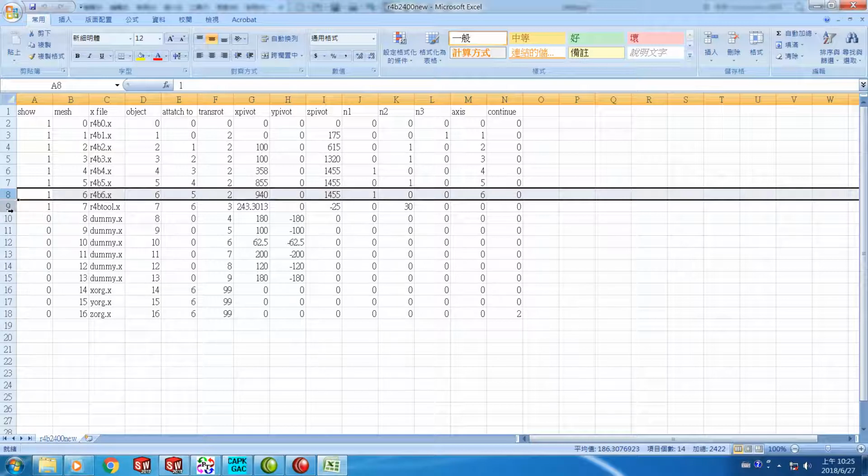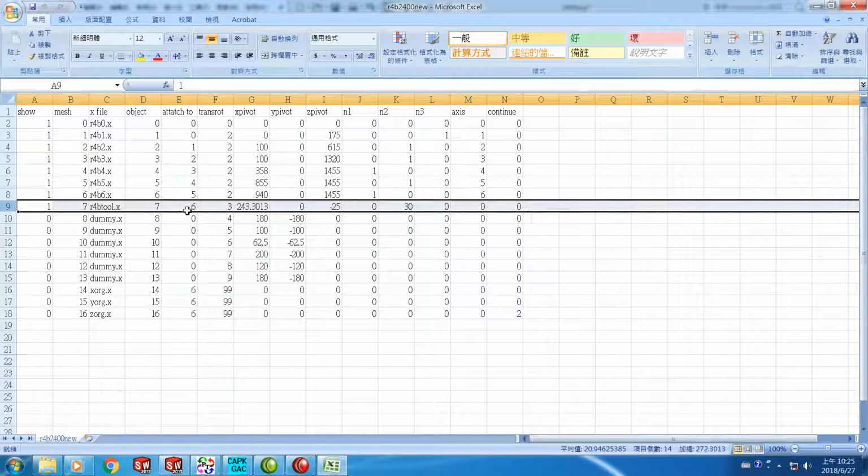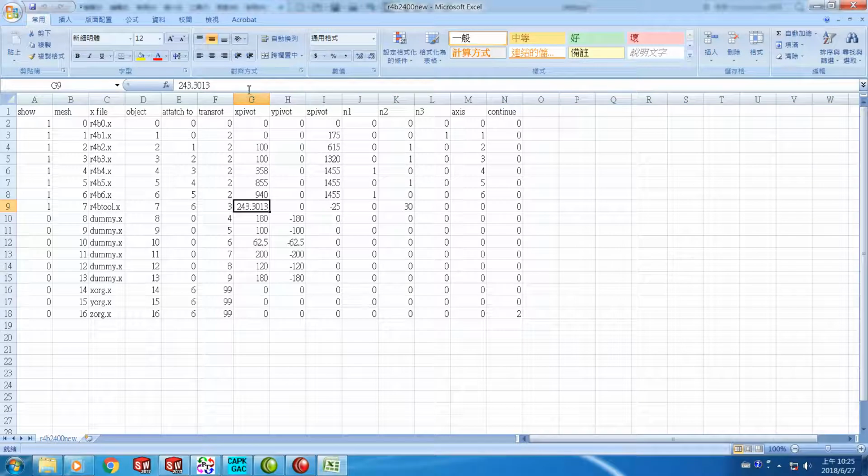Then we continue to see the tool. Translocate for the tool marked. The number should be 3, and X pivot 243.3, Y pivot 0, Z pivot -25, and then rotating RY 30 degrees is all correct.